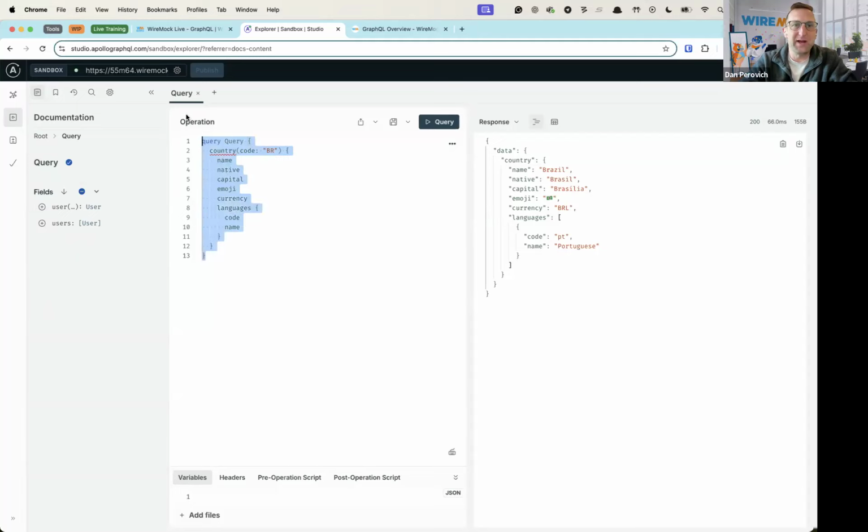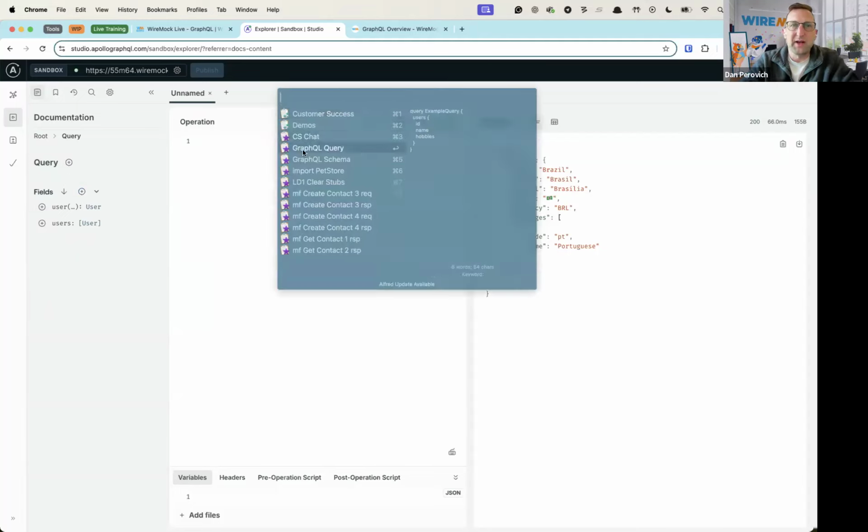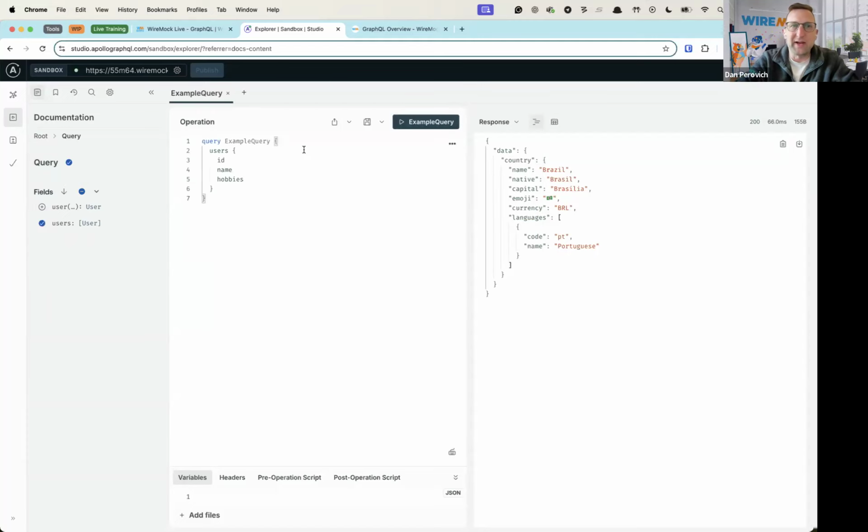So at this point, I'm going to go ahead and delete my query there. I'll use my smart clipboard and put in a query against this endpoint. What's nice about the Apollo GraphQL sandbox is it's going to validate that through linting and ensure that this is a valid query against my mock API or my real GraphQL endpoint.